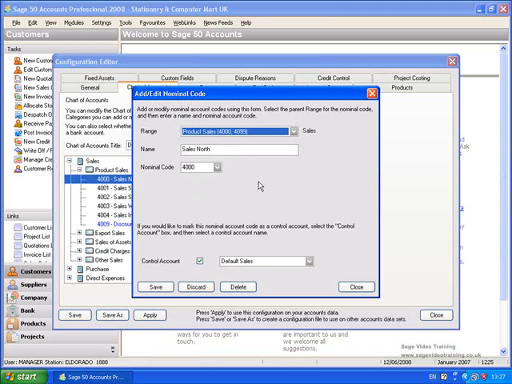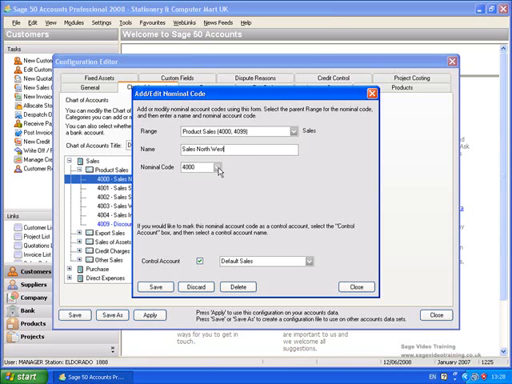It shows you as well what the range is for product sales, which is 4,499 as we saw before, and that Sales North is a specific nominal sales code of 4,000. Now, as you can see, we can't change this range here, but we could change the name for Sales North. So we could call it Sales North West, for example. But we won't do that because it'll mess up the background data.